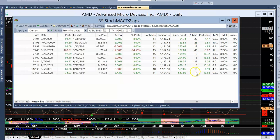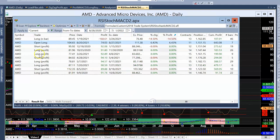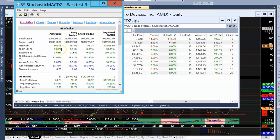These are the number of bars. Only one went to 446, and that was a loser, the only loser. The rest of them occurred earlier. It was 29 days, 19, 20, but this number of 8% means that my profit target was reached. 10 trades, 9 winners, 1 loser. Buying the stock and investing $1,200 per trade, because you have a small account, $5,000 account with $5,000 margin, you could trade at least 10 of them.